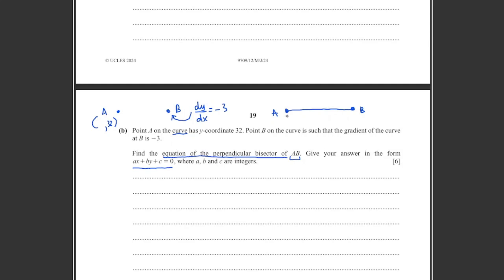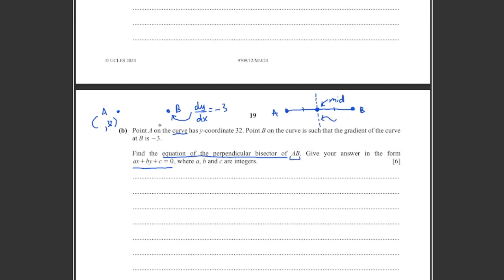So if we have this line AB, then the perpendicular bisector is going to be a line that perfectly cuts the line AB into 2 equal halves. So this half will be equal to this half in length. And this right over here will be the midpoint of AB. And so we need to give them the equation for this perpendicular bisector line. So how do we do that?